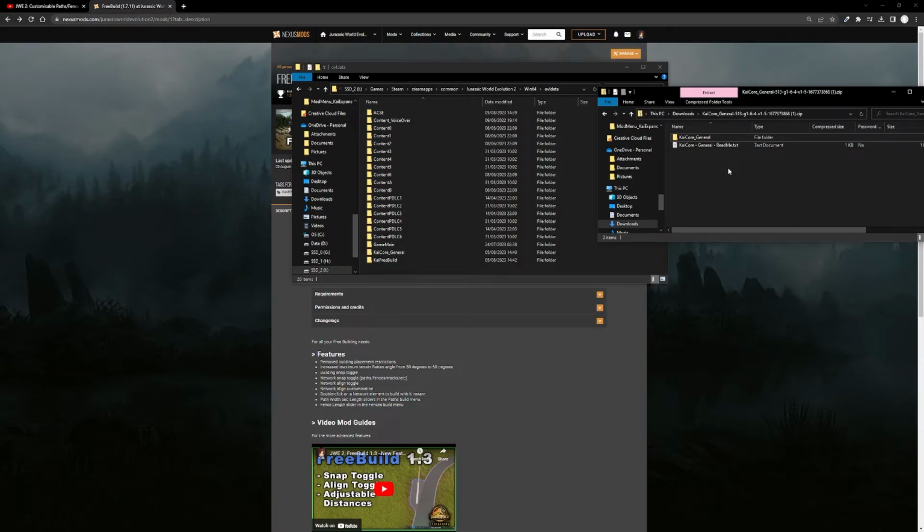But not all mods look the exact same. For example, I include the mod folder directly within a zip file. Some other mods have an OVL data folder or some other kind of folder before you get to the mod folder. So how do you know if you have the right mod folder?